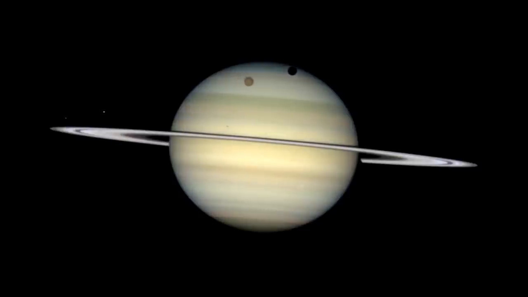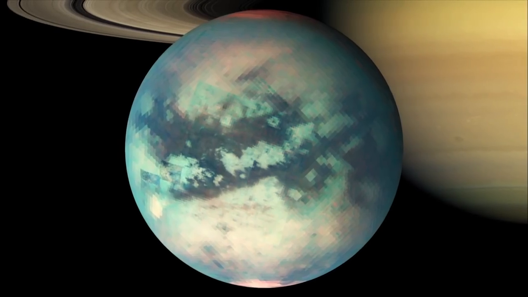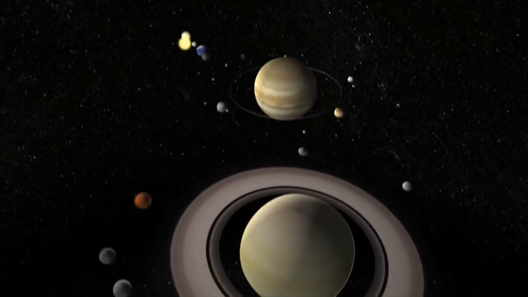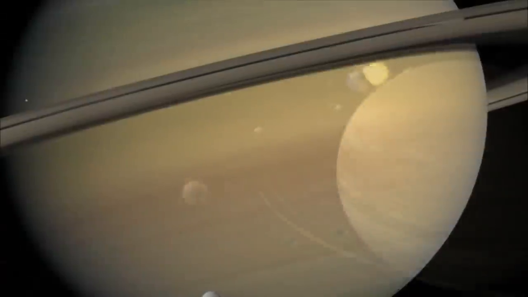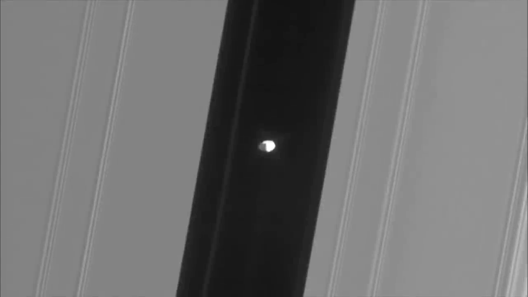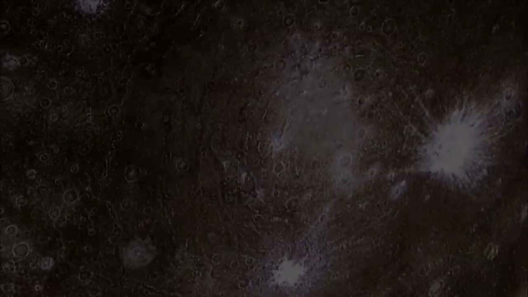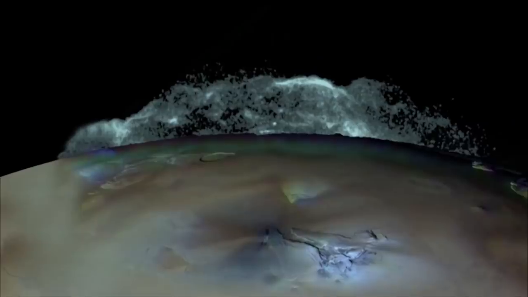There are more than 100 moons in our solar system, the vast majority of them orbit the two largest planets Jupiter and Saturn. Collectively they run the gamut from small to large, cold to hot, and quiet to active.